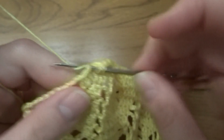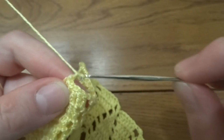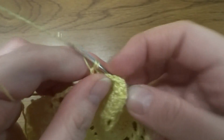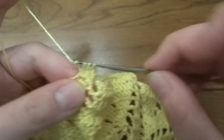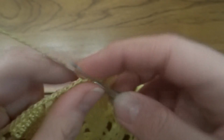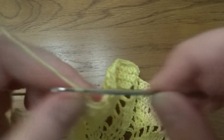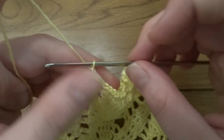1, 2, 3 and 4, chain of 4, 1, 2, 3, 4, 1 double crochet into the first 5 stitches, 1, 2, 3, 4, 5, and 2 double crochets into the last one, 1 and 2, chain of 2, 1 double crochet into the next stitch, chain of 2, and we have to repeat our pattern.